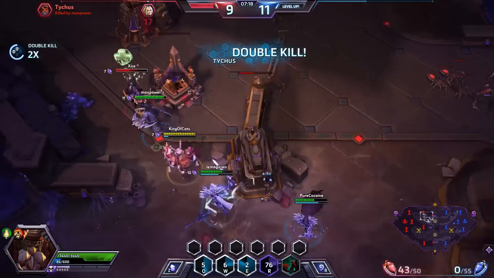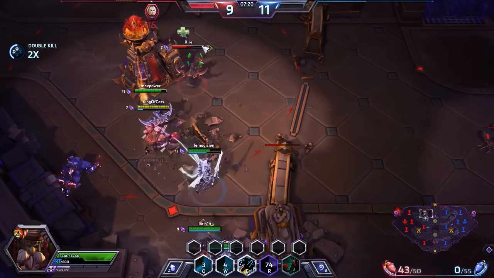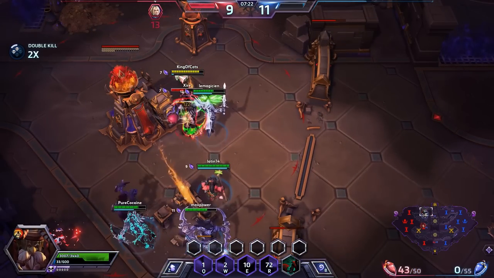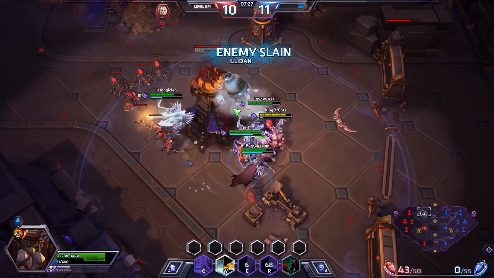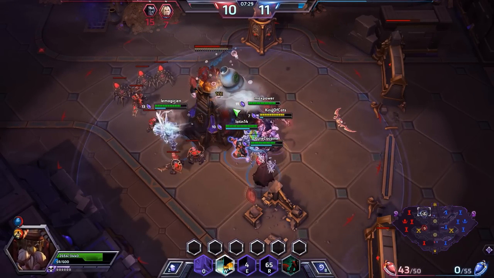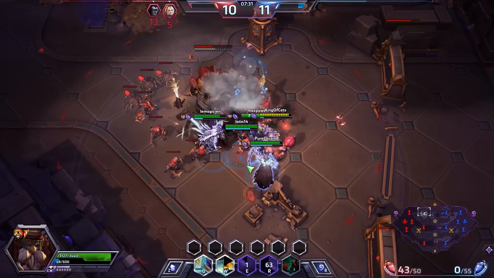Really good pickup. We're going to dive really deep for this Illidan. We're going to dive so deep for Illidan. I don't even care. I'm going to auto attack for days. Here comes Sylvanas. We're tanking for her. And now we should just straight up attack this fort and pick up a kill, because that was worth it. Good ultimate there from Li Li.